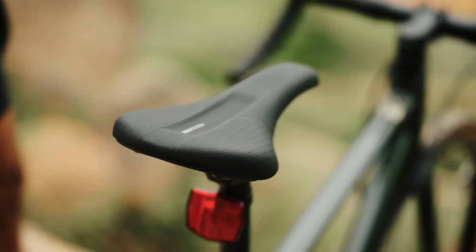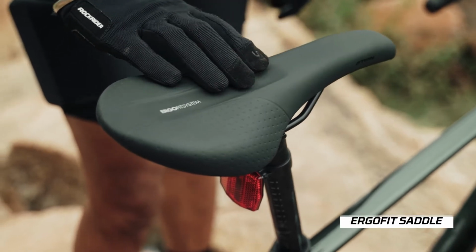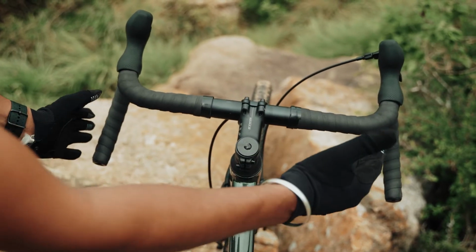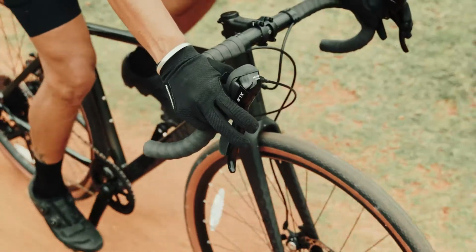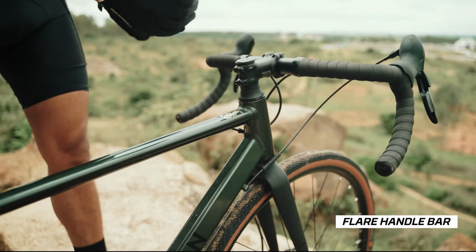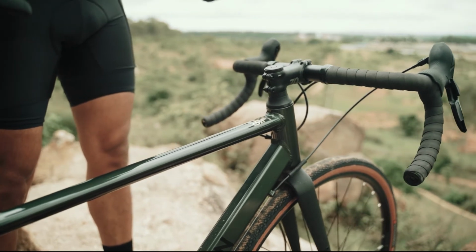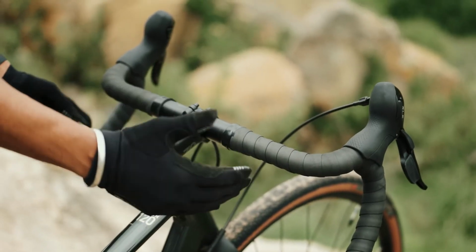Now let's see the next part, which is the saddle. So you get an ERGOFIT saddle, which is very comfortable. There is something special about the handlebar in the bike. This is a little different from regular handlebar on the road bikes. It is the flare handlebar. Now flare handlebars are wider on the ends. Since this bike is meant to be ridden on gravel, you would need better control and better maneuvering, and that's why these handlebars are a little wider.